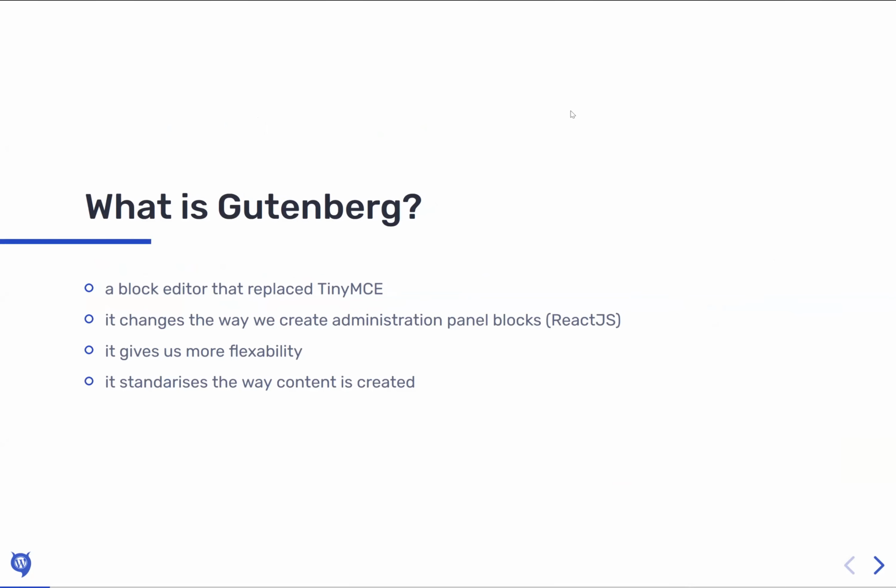But that's true, Gutenberg is the block editor that replaced TinyMCE. And I think it's a good thing because it totally changed the way we can edit content. Now we have much more flexibility, because before we just had this one text area in which we put everything, and editing it at some point was a nightmare.